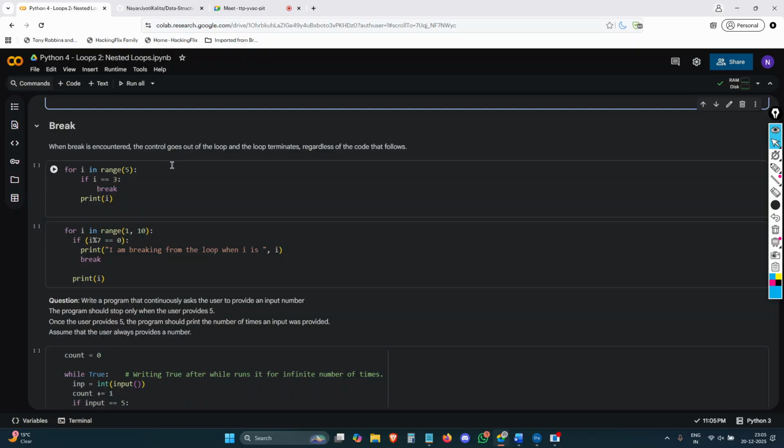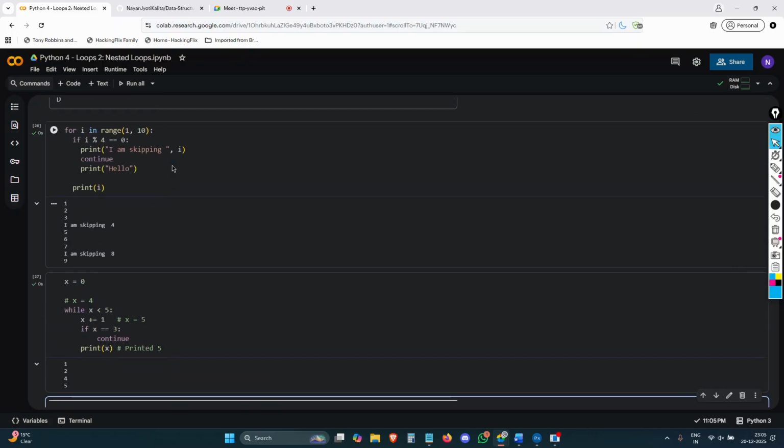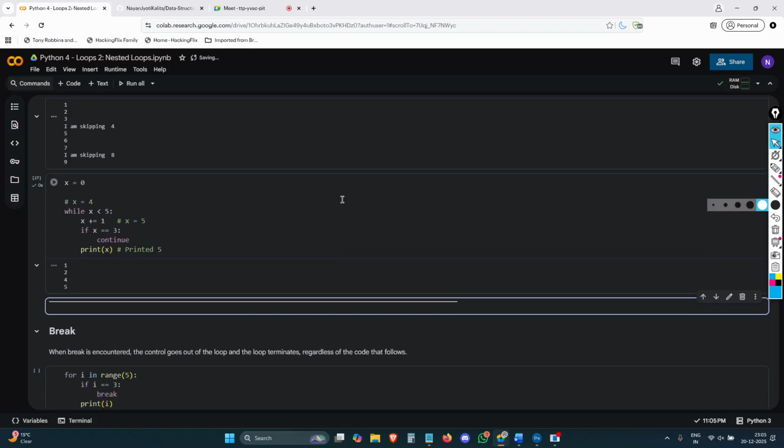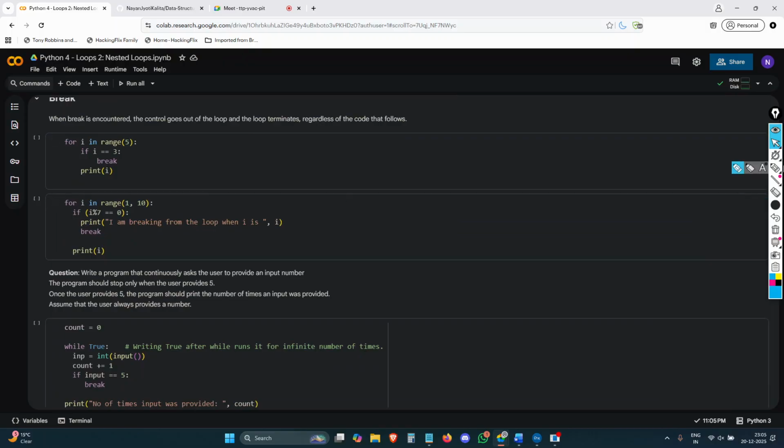Now let's come to the break statements. How do break statements work? The continue statement was saying, for this iteration, whatever iteration I'm doing, just skip this iteration and move to the next iteration. But what break is saying is, whatever you have done, I am done with it. You break the entire loop.